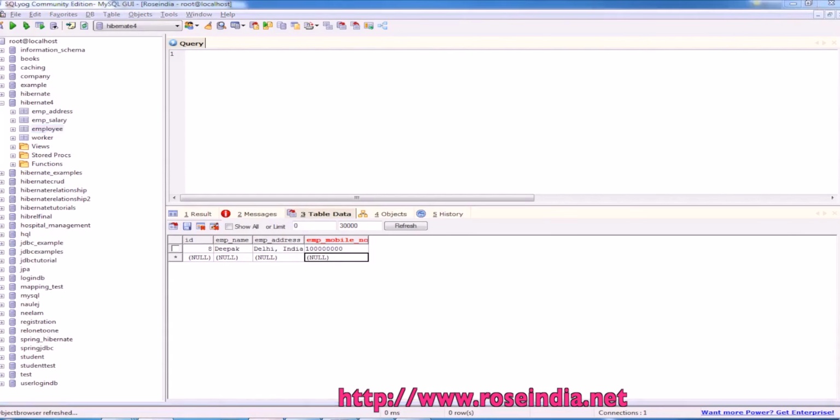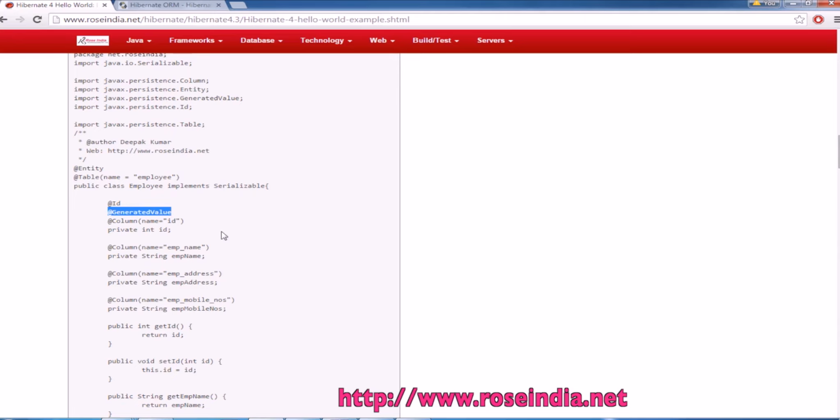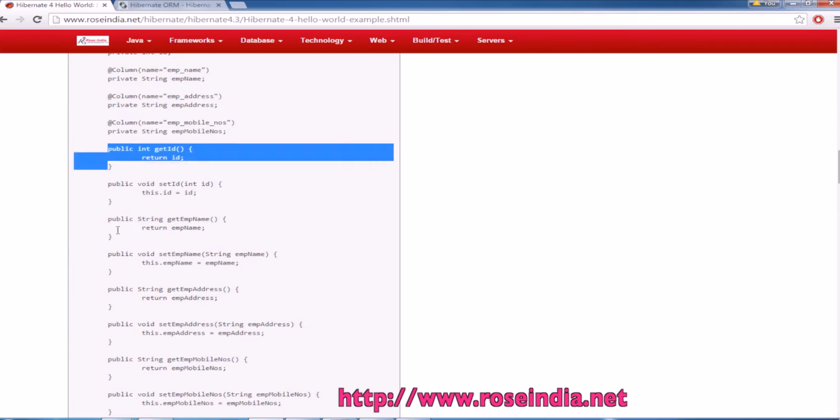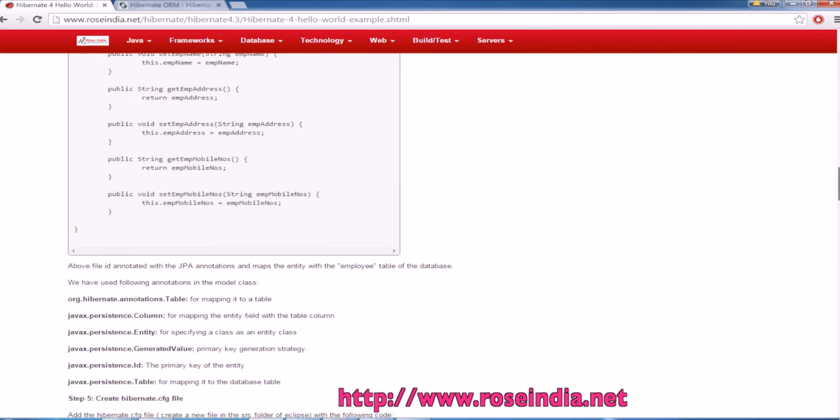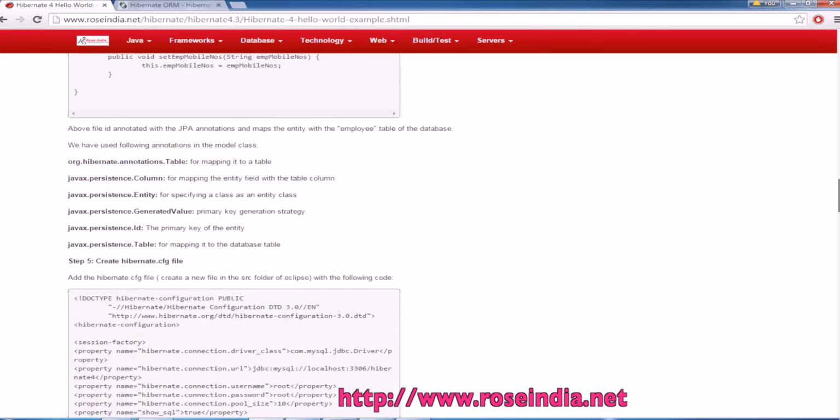ID is the primary key, and GeneratedValue is used so that the ID generated by MySQL will be used, and Column for this column, and then we have getters and setters that you can easily generate or write in the model class.